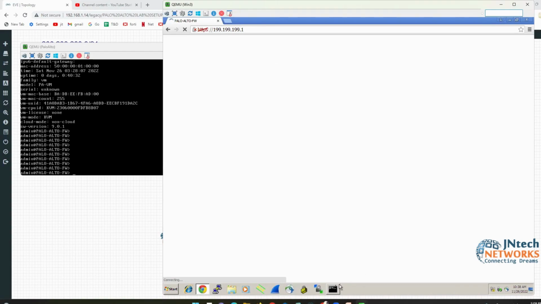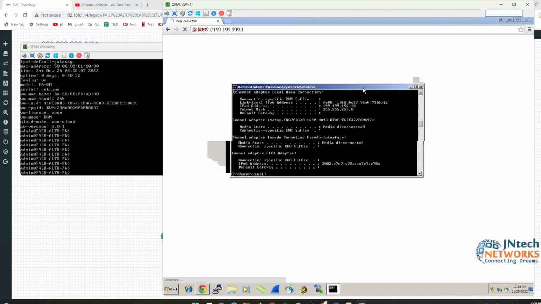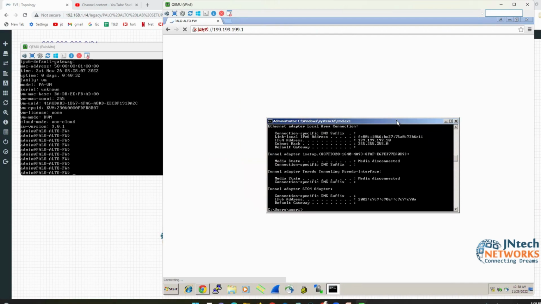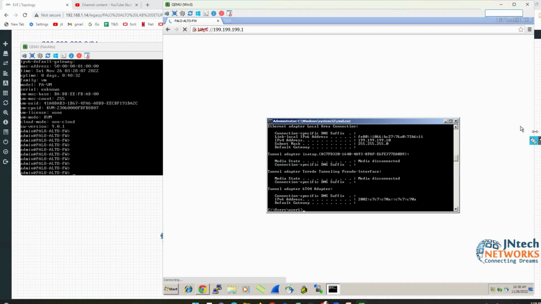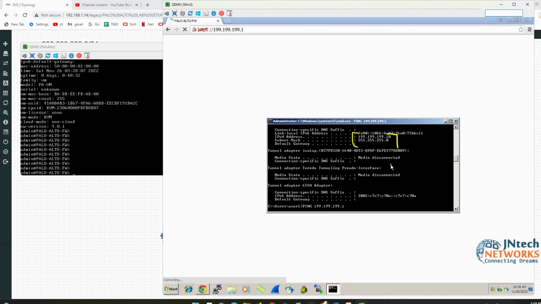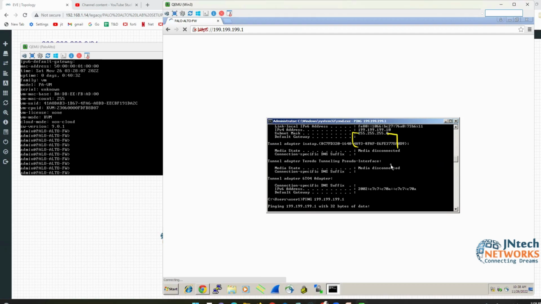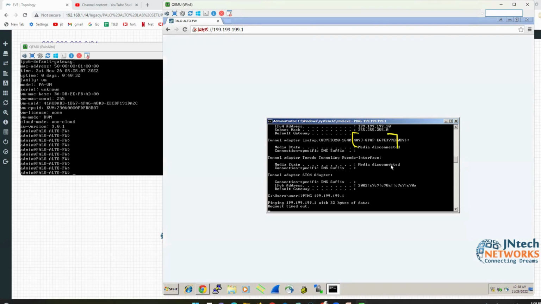As per our configuration, only .55 can access your Palo Alto firewall box, but on this management PC we have 199.199.199.10. So let's try to ping. I'm trying to ping the Palo Alto management port, IP address 199.199.199.1. I'm not getting a reply this time.